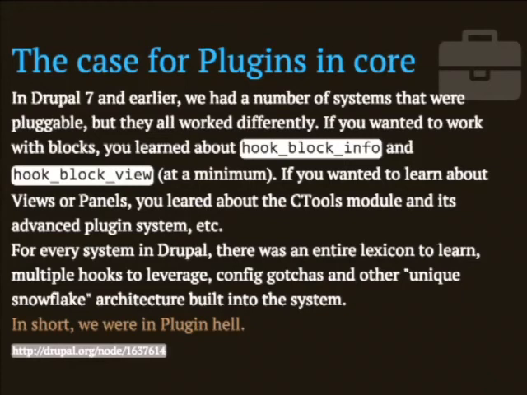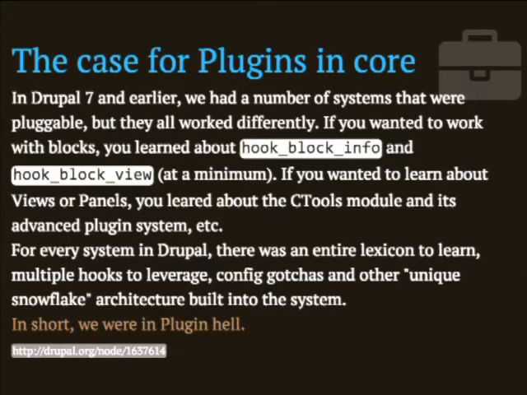So what was going on in earlier versions of Drupal? If you learned how to use the block system, you knew how to use the block system. If you learned how breadcrumbs worked, you learned about breadcrumbs. Over time, you climbed the Drupal learning curve and you learned all the specific Drupalisms, probably 20 different various APIs, and it was very painful. This is not how we are going to work in the future, and it's not how we're working in Drupal 8 because it's not useful time spent. It's time spent learning Drupalisms, and it's not why you're here. You're here to make awesome applications and websites and things like that. You're not here to learn about another simple API that you can't reuse later.